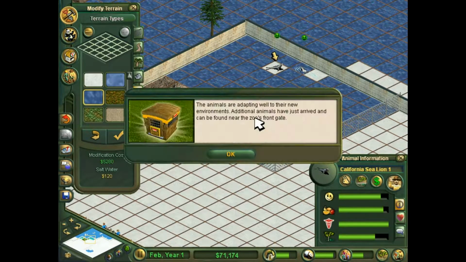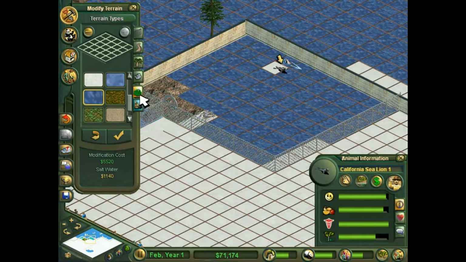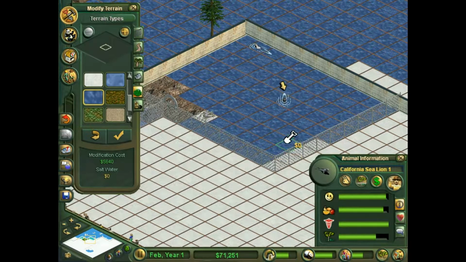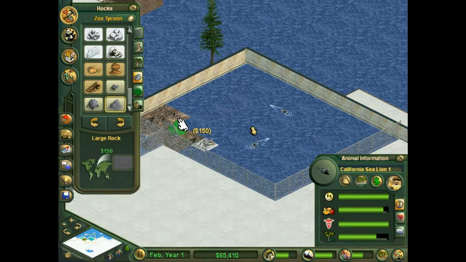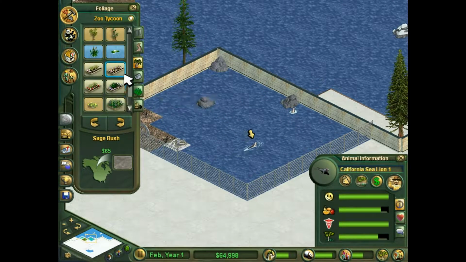I very rarely use this tool. This size of the tool, rather. Just because it's so rarely useful. More foliage, more rocks. Wait, there's more snow. Oh, there's snow. Alright. Rocks and foliage. Alright, here's your rocks. Alright, and your foliage. Being aquatic creatures from North America, they probably like the North American water flower, aka the water lily.